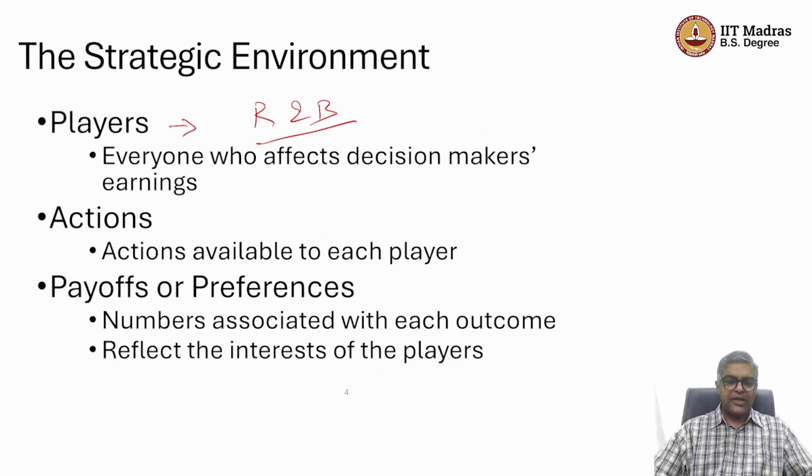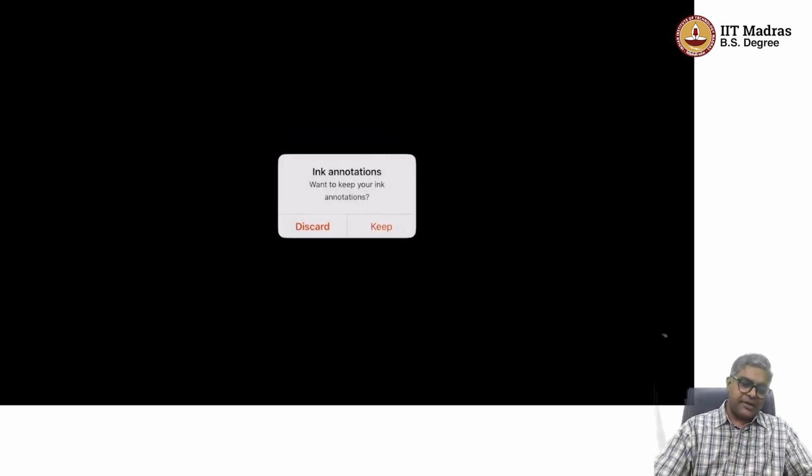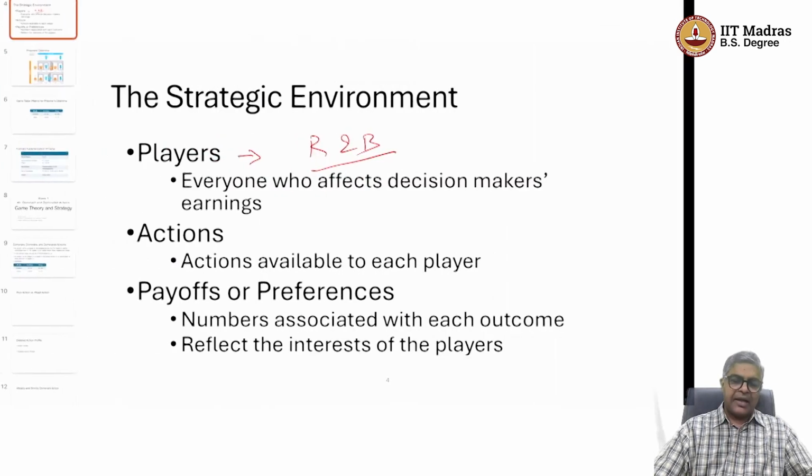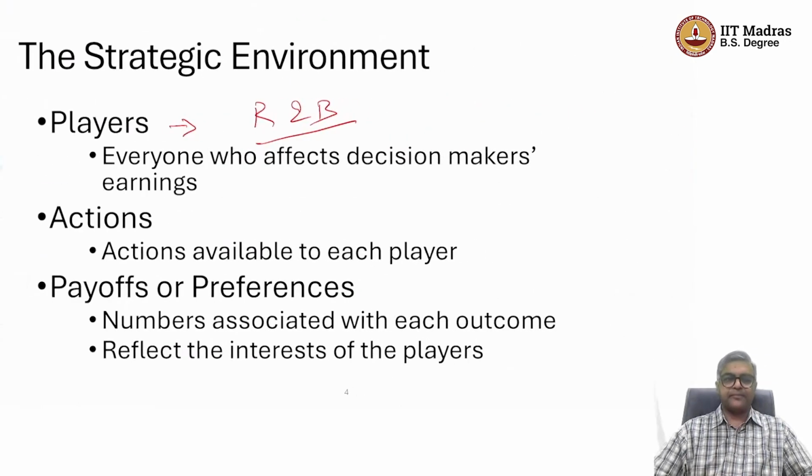So, therefore, Inspector Vinod is a passive decision maker in this setting, and therefore, when we talk about the game, we will take only Ranga or Billa as players. Now, what are the actions they can take? They can either confess or decide not to confess. In short, we can denote it by C and D. It is confessing, it is not confessing, and that is true for the other player also.